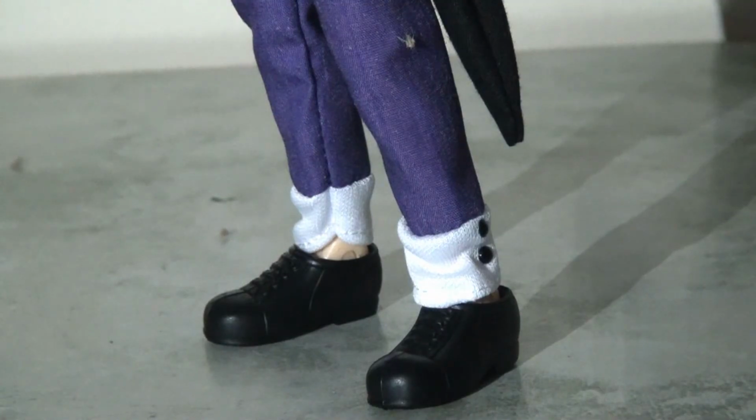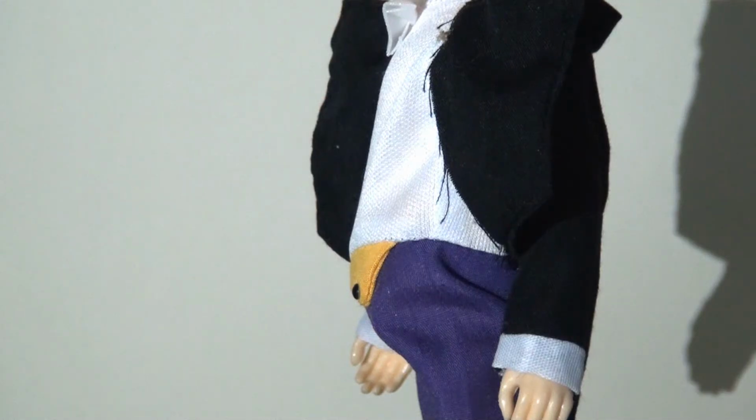I also like the added detail at the cuffs of the trousers there, so we can see obviously it's got a couple of buttons, it has a slightly different material that's sewn in. It just looks visually authentic to what we see in the comic books, but also it just adds a little bit of visual flair to the character, which is great. And of course, once again, he's got the same shoes that the Joker had, so he's very stable. And of course, the biggest innovation with this figure is the slightly different mould.